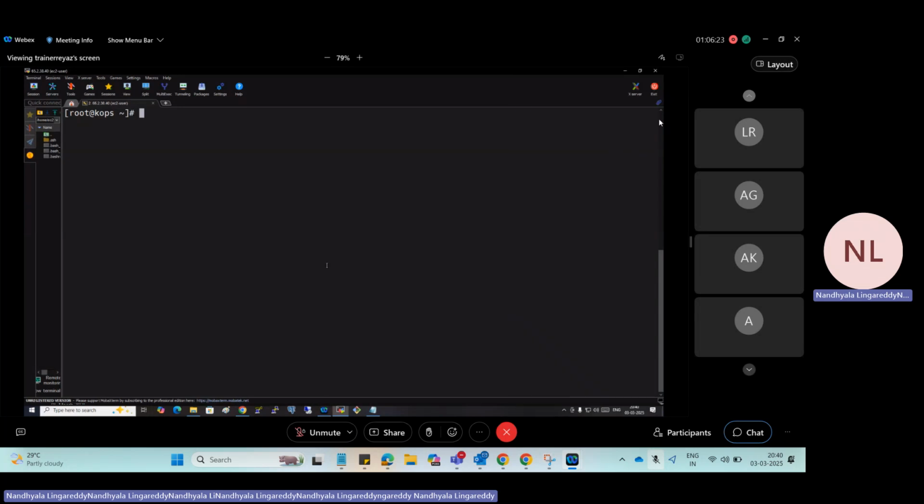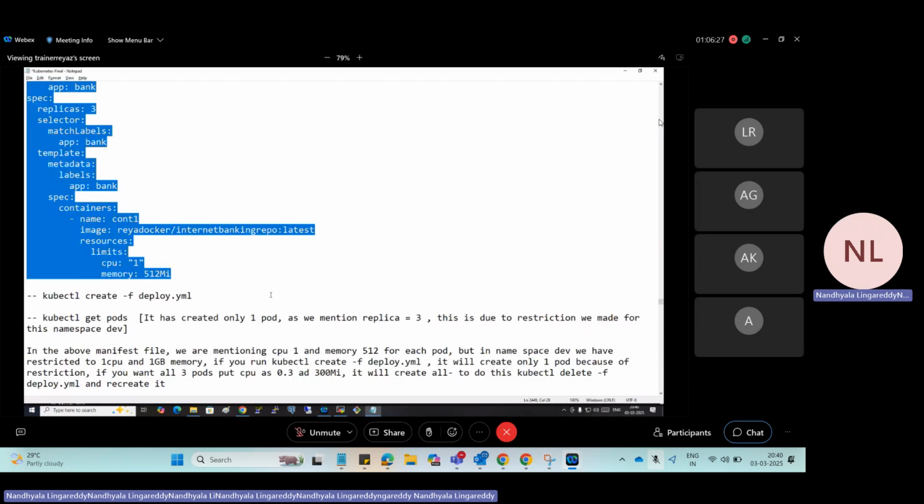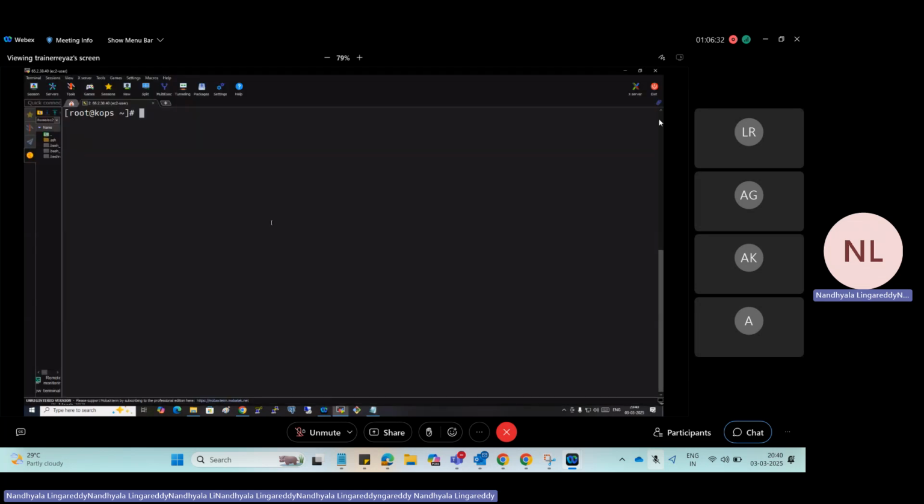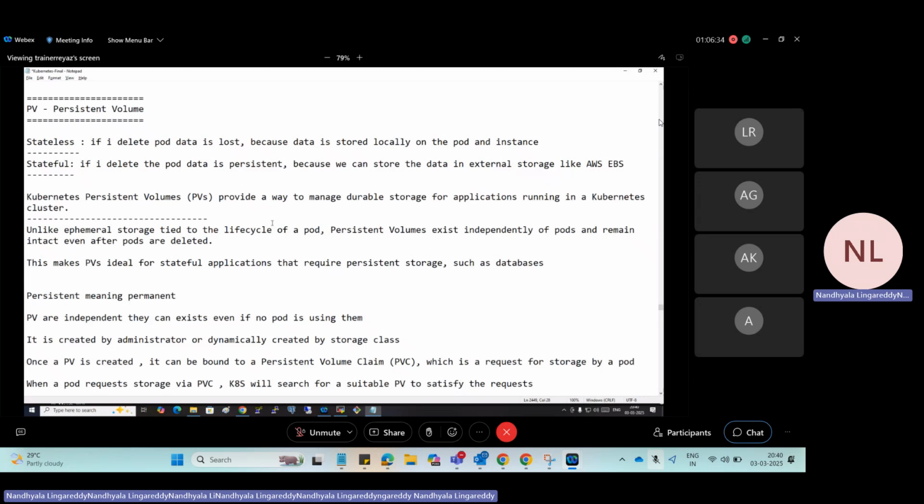So guys, let's move on to the next powerful topic. Very, very important topic. We call it volumes. What's that? PV. Persistent volume. So in Kubernetes, we have a concept called stateless and stateful.